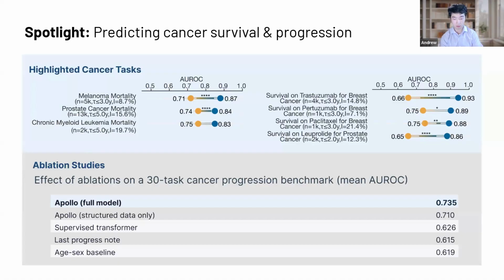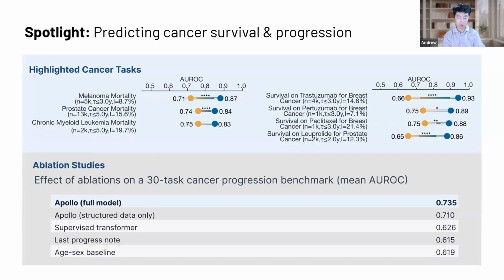As you can see here, the pre-trained models, both the full and the structured only model, perform a lot better than the fully supervised and the other models, which shows the benefits of having seen all of this data from other unrelated patients. Furthermore, comparing between the full model and the structured data only model, we also see a jump in performance.